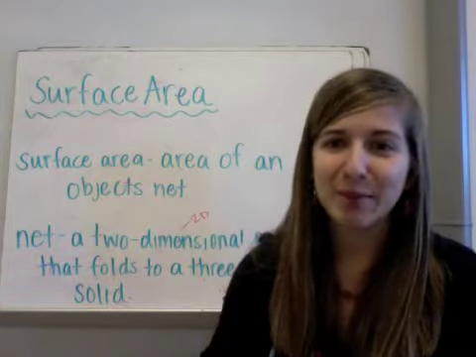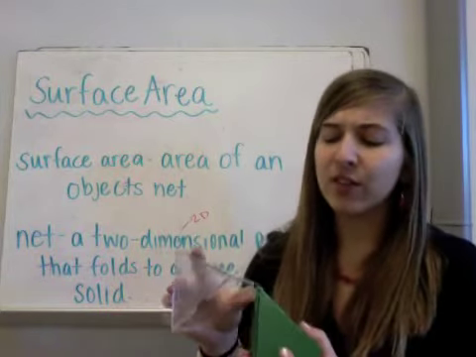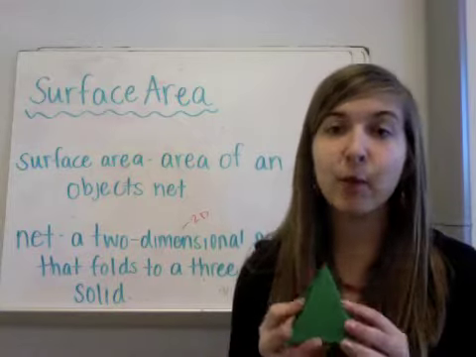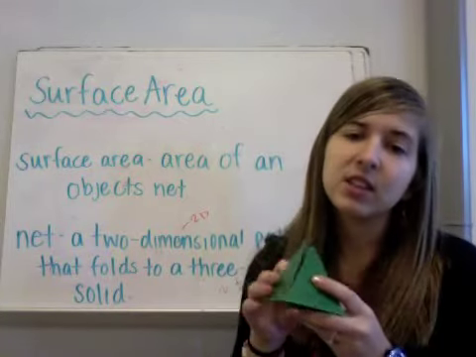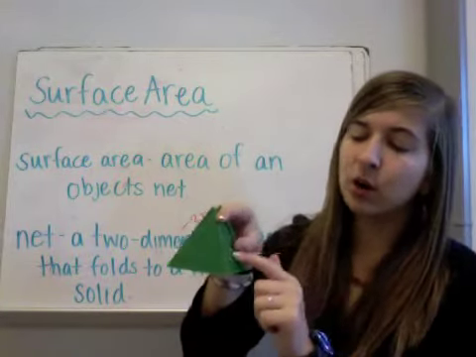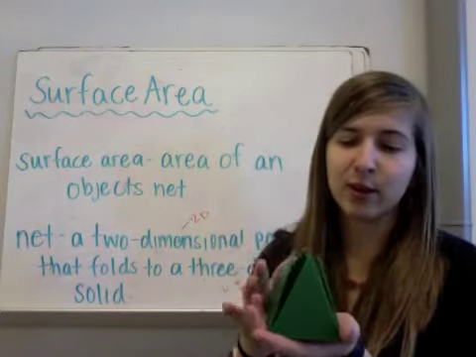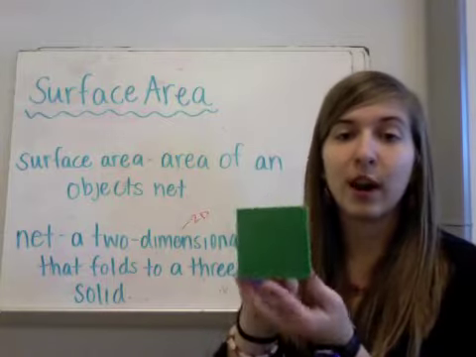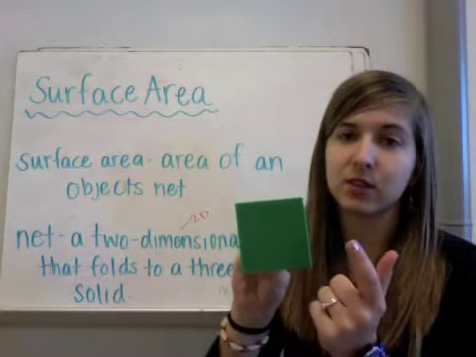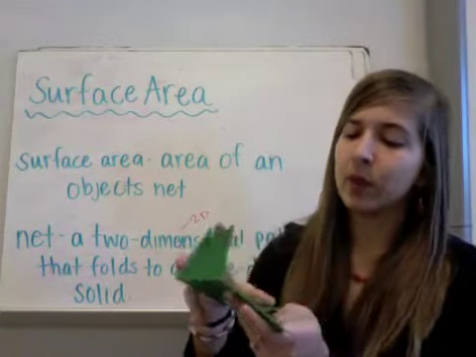Now let's look at a square pyramid. We don't get the volume of pyramids in 6th grade, but we can get the surface area, because to get the surface area, you just need to know how to get the area of each shape and then add them together. This is a square pyramid because the base tells us it's a square. We open it up, and we see the net.